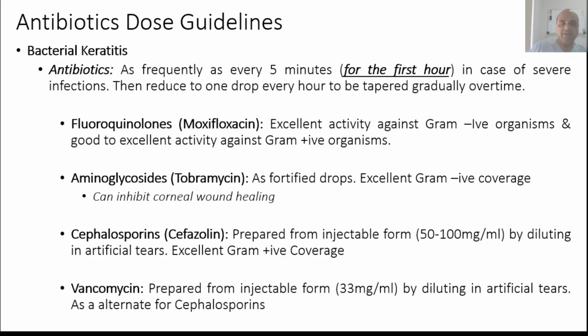Aminoglycosides are again given as fortified drops. That would mean you take a commercially available aminoglycoside preparation and then you put an injectable aminoglycoside in it to increase its strength. It provides very good gram-negative coverage. But the thing about aminoglycosides is it can also inhibit corneal wound healing. So you have to be a little careful, especially regarding its dosing and a careful patient follow-up.